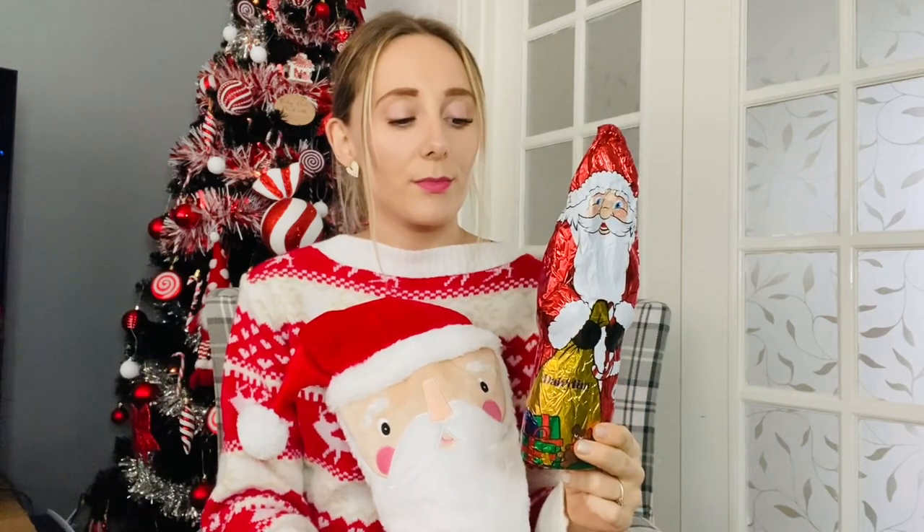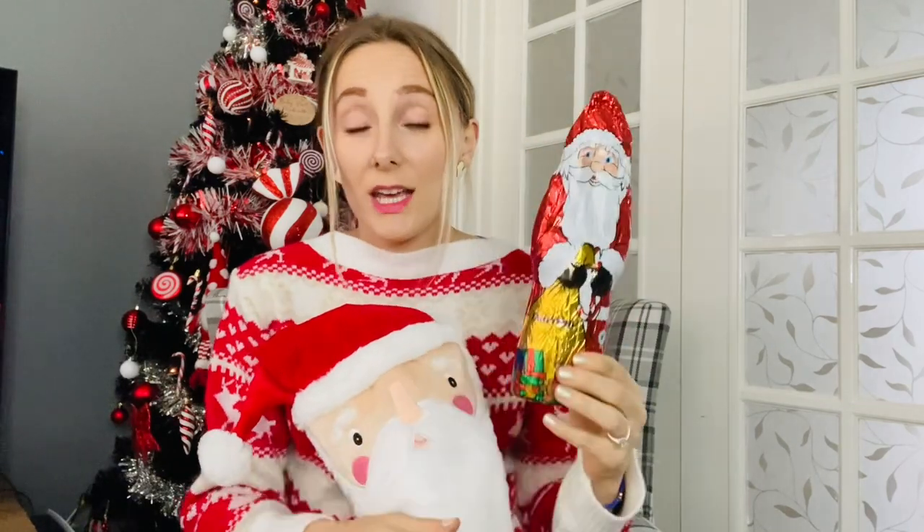First of all — oh no, it's broken! It wasn't broken when I bought it. So this is a chocolate Santa, and it's massive. This was £1.25 from Aldi, which I think is really good. Everyone loves a chocolate Santa. They also had chocolate unicorns — a white one and a brown one. It's just milk chocolate. It's a bit sad that it's broken, but I think it's because it was hung up on the fireplace and, being heavy, it dropped off.